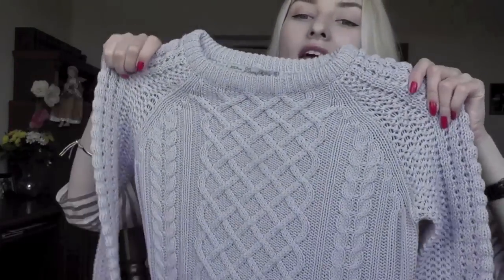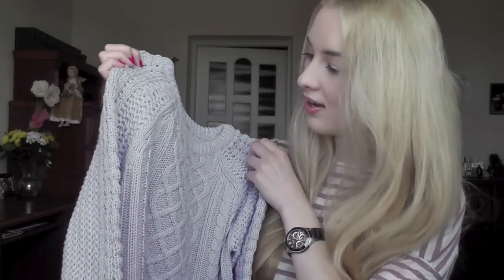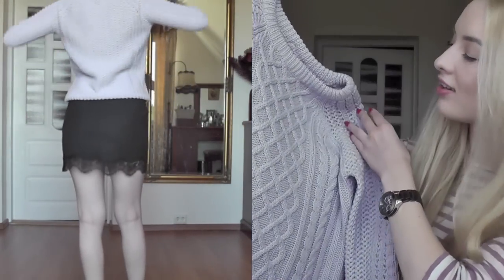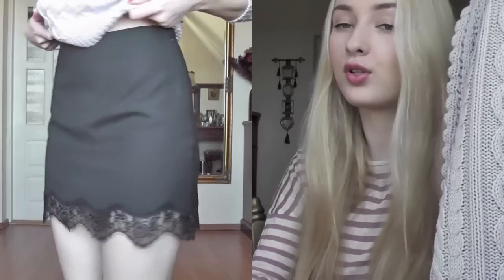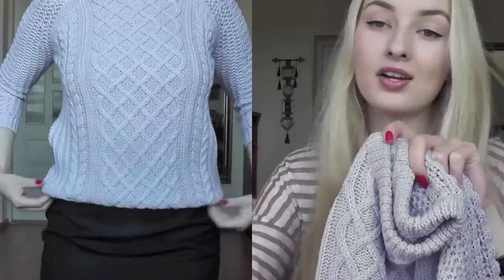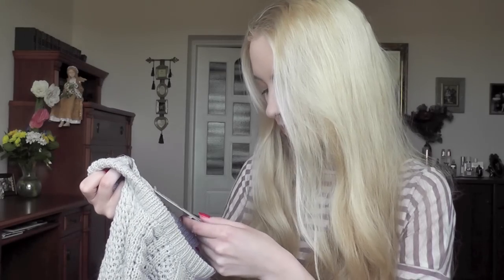I saw this jumper at the rack where they collect clothing from people who tried and didn't like items. I saw this color and picked it up — oh my god, such a lovely color. It's a chunky knit in this lilac color. I don't have anything in this color and I fell in love with it — it's a very nice springy, happy color. My mom says it reminds her of her youth and student times. Pairing this black lacy skirt with this chunky jumper looks like such a nice combination. It was 19 euros or even less.